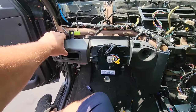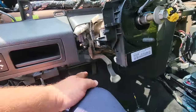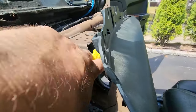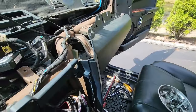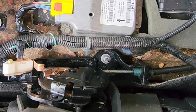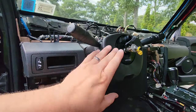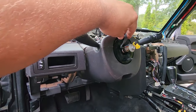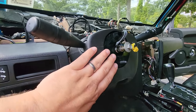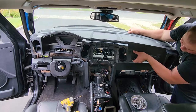Bottom panel is back in — got all the plugs in for the foot controls, the bottom courtesy light, and the glove box light. Don't forget the airbag plug right there. I also painted the whole e-brake housing assembly when I had the interior apart and it looks real nice. Really important when you're putting your clamshell back on: do not move your clock spring. Try not to move this at all throughout the process — you don't want to spin it around too many times and get it out of sync. Try to keep this always in the same place. Top dash coming at you.